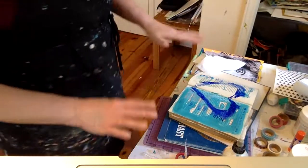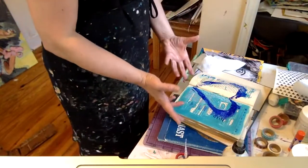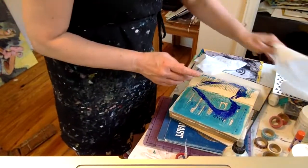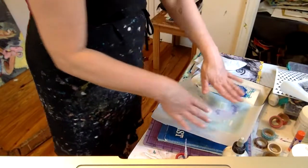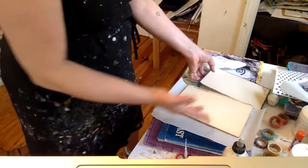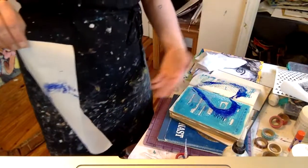So something you're going to encounter as you're working, like I have these two wet pages now. If I want to move on and work on something else, I have to deal with this. So two things, you could either just move this off to the side and work on a new thing, or take wax paper or parchment paper and put it in between the pages. This is probably going to affect the design a little bit too. And then you could move into another part of the book, or close it up. But if you have to transport this, if you don't do that, your pages are going to stick together.